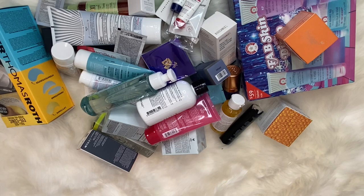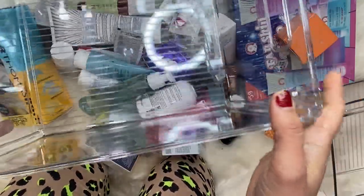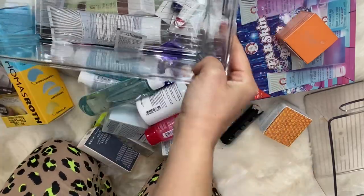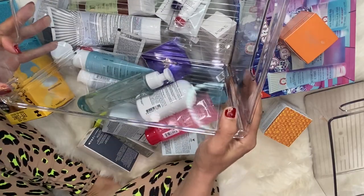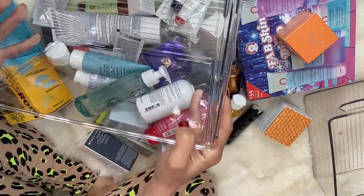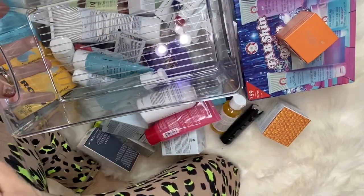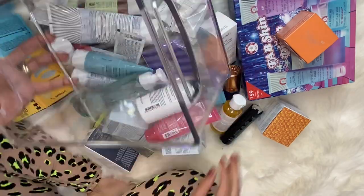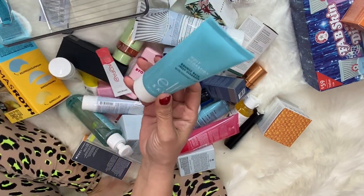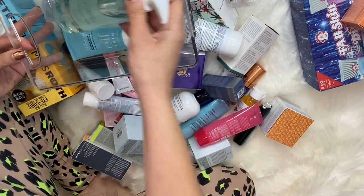Let me go ahead and show you the bins. The ones from Amazon are really big — I currently use them in my bathroom for shower gels and body lotions, which I'll eventually move to my closet. I'm going to start with the smaller ones for moisturizers and all of that, and if I need the bigger ones I have them. Let's get started — I know there's a lot of cleansers at the top. Holy Hydration by Elf cleanser goes in here, and this one by Vici goes here too.